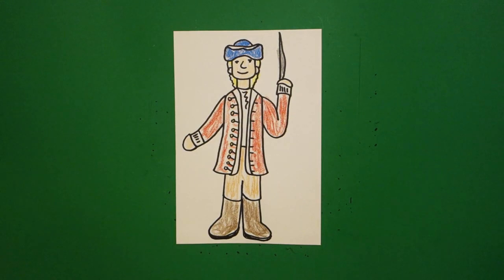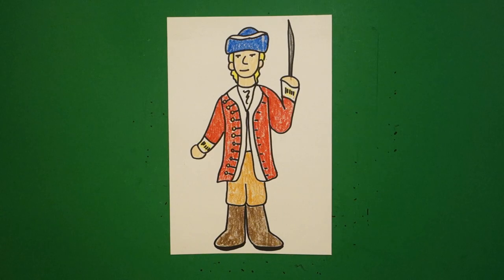Okay, let's see what this guy looks like all colored in. Okay, here is my Revolutionary War redcoat from England, all ready to cause trouble in the colonies. Okay, bye-bye.